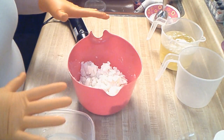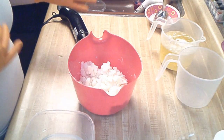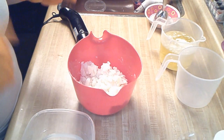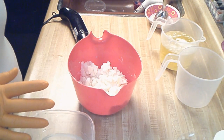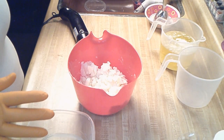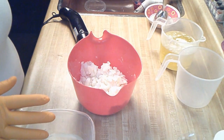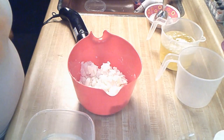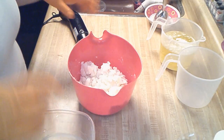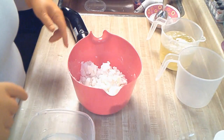Today we are making one of our best-selling men's soaps. It is inspired by the song Rock Me Amadeus by the Austrian artist Falco. I made this soap for you guys last year, 2019. I make this soap at least every 3 months. I just didn't want you guys to have to watch it over and over again, but we are completely sold out of it. I should have made it a while back. I didn't realize how low we were. So we're making it today.